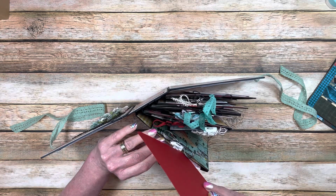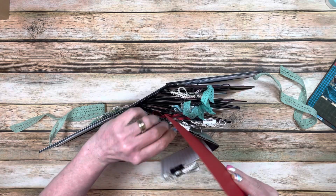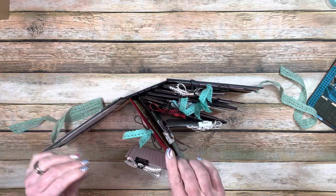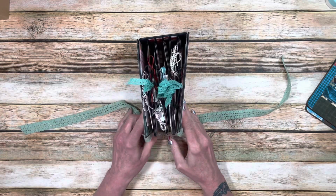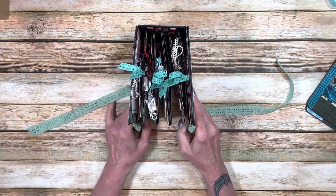And if I can get that pocket open, I wanted to preserve the room on the pages for pictures and things like that. So I didn't punch notches. You totally could do that if you want to, but I didn't. But you can see, that's closed right now, and I still have lots of room for adding more if I wanted to. So that's my prototype album that I did.